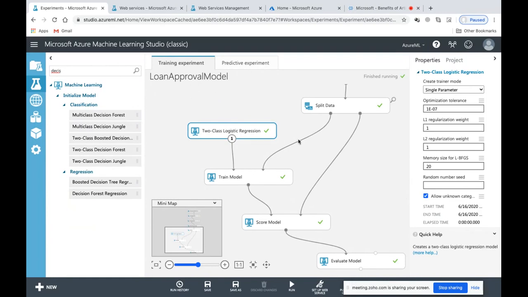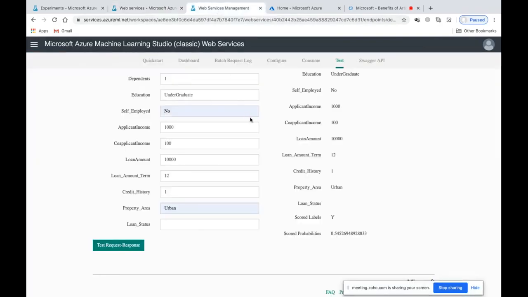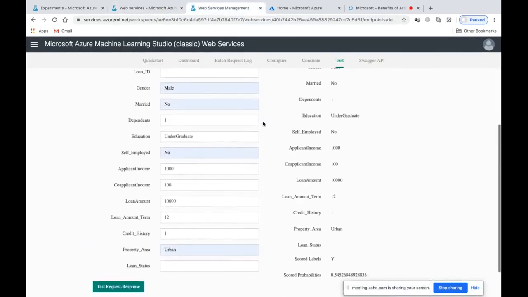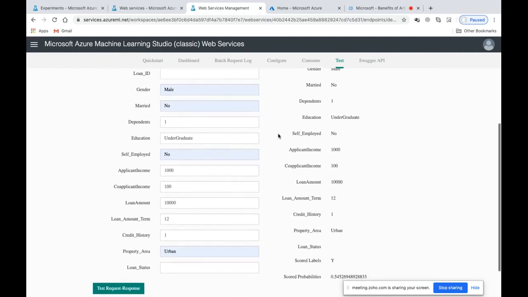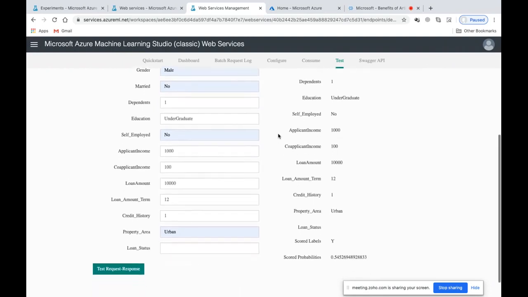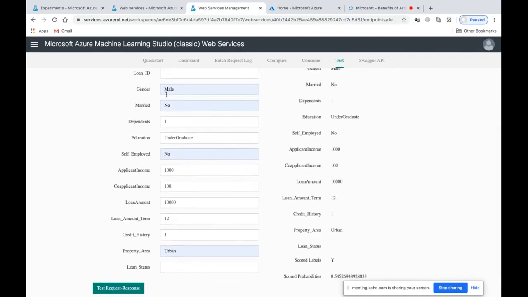So there is a very easy deployment method, and this model can be easily deployed here. And now you can see this place where I will keep my loan ID blank, because remember, we have not given the loan ID any value. We have not selected it. And also loan status we want to predict. And you can see we have already made all these things.